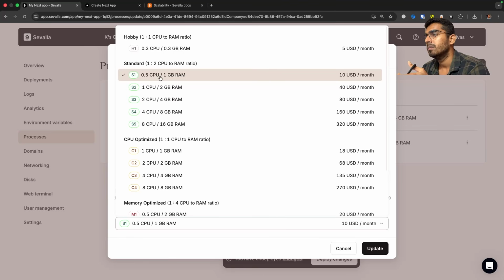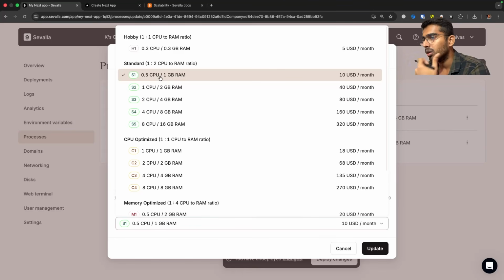Same way, for deciding between horizontal scaling and vertical scaling, I would suggest using horizontal scaling for stateless web applications and using vertical scaling for databases and stateful processes, basically. And of course, you can combine both of them, vertical scaling and horizontal scaling, for an optimal amount of performance, and also depending on your cost, how much budget you have.